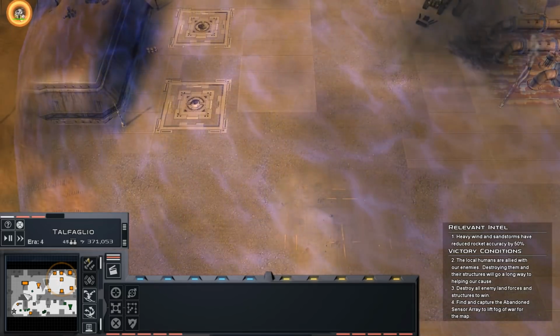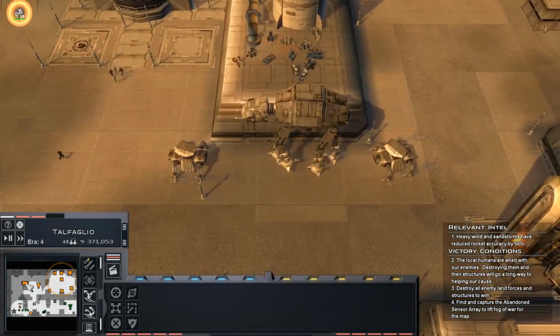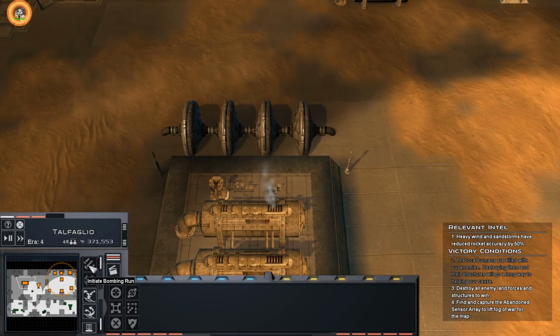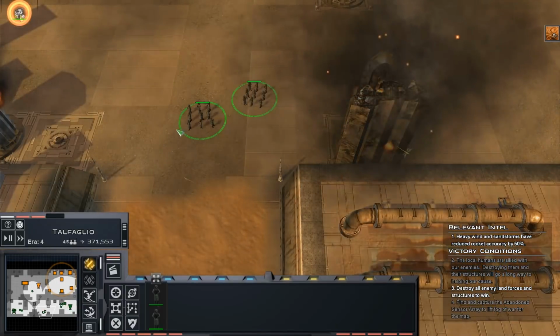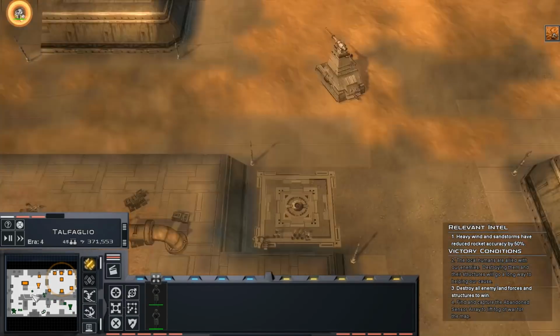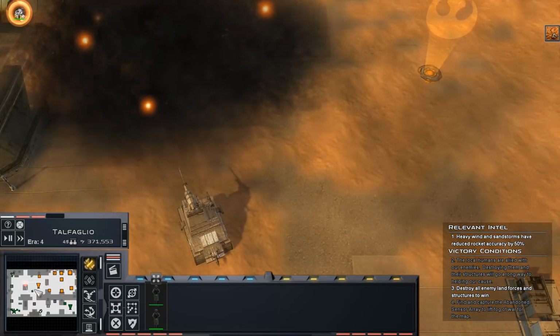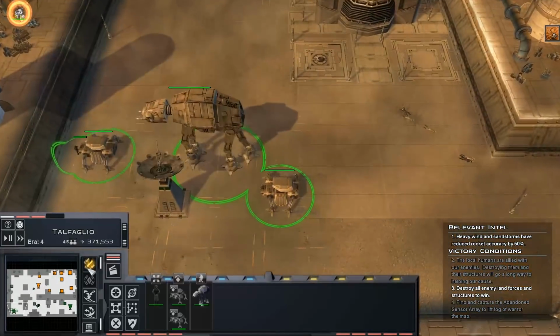Unit destroyed. Welp. Alright, so we have bombing run available. Bombing run there. You guys are good. The enemy base shield is offline. See, you can do damage to that without dying.